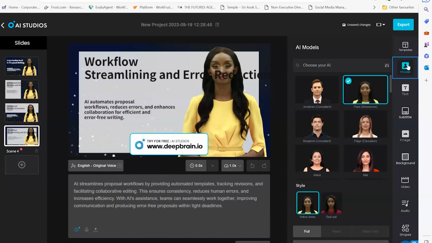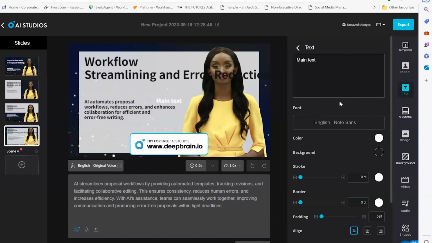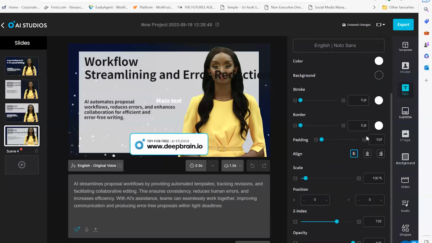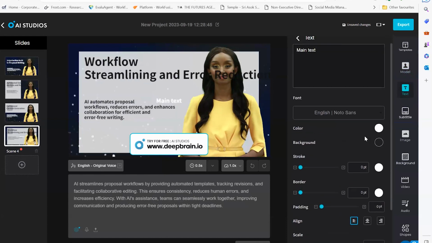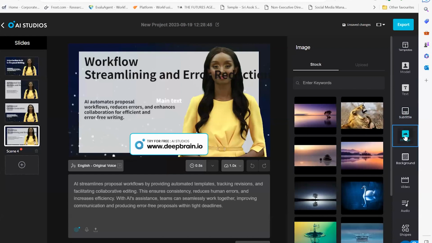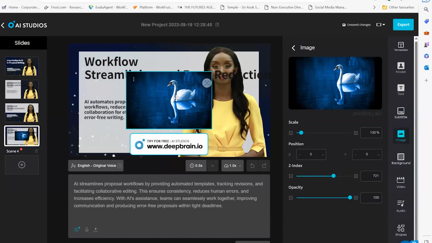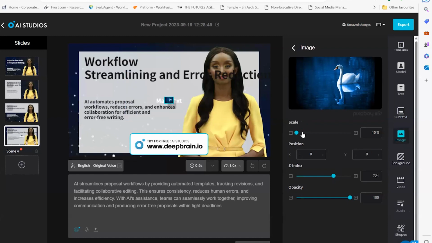The model is this AI model text here. You can choose the text. What's the main text? What's the other text? You can just play with it. Very, very customizable. Subheadline goes here, image. We go back and add an image. Let's go add the image. Ooh, nice. It doesn't matter, it's fine. Let's add it somewhere over there.